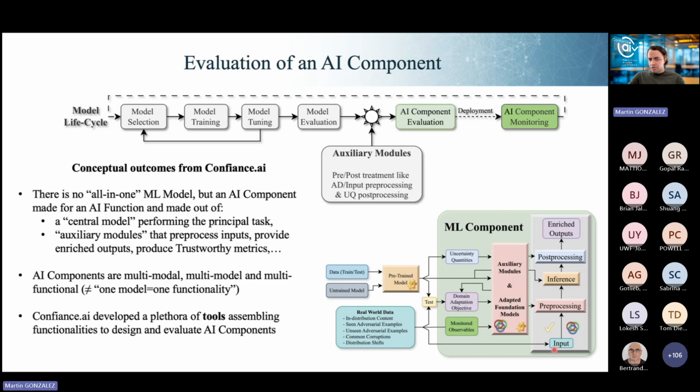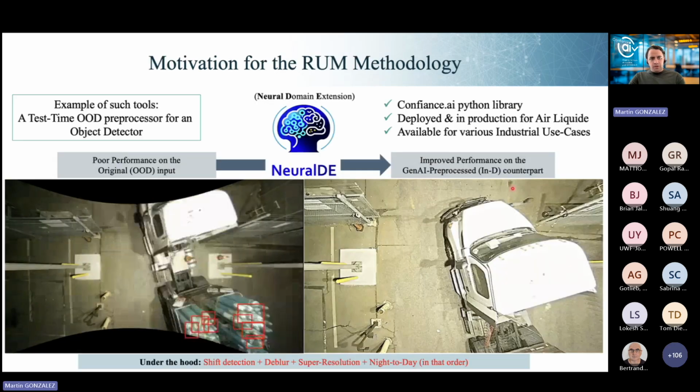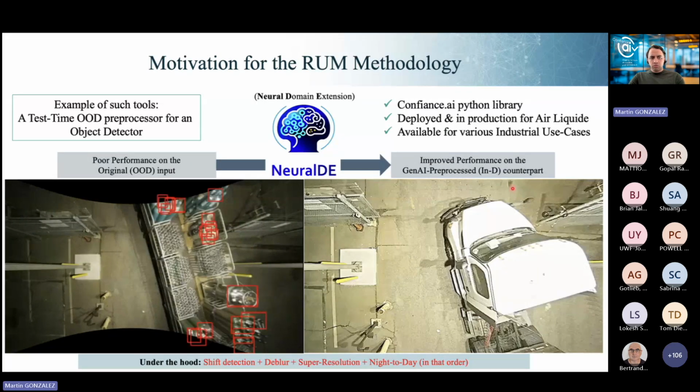So you have inputs, a bunch of different tools to do pre-processing, tools to do inference either via pre-trained models or via retrained models, but in any case, afterwards you do some post-processing in order to get some enriched output. So this is a view of an ML component in development only.